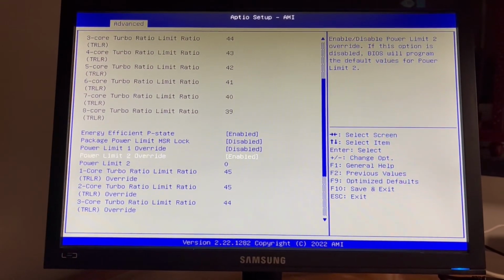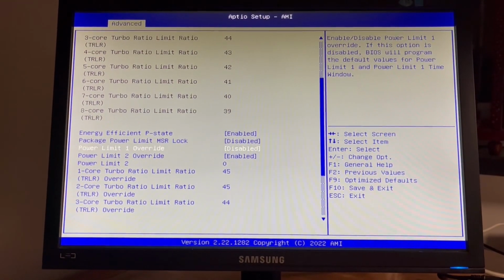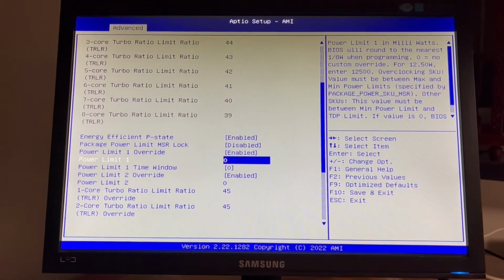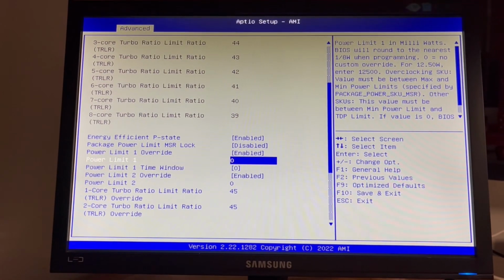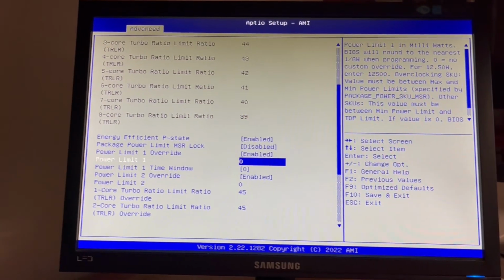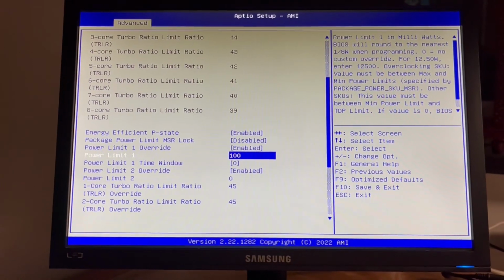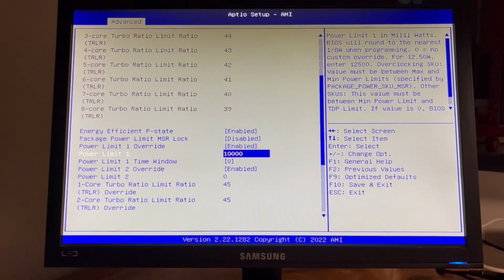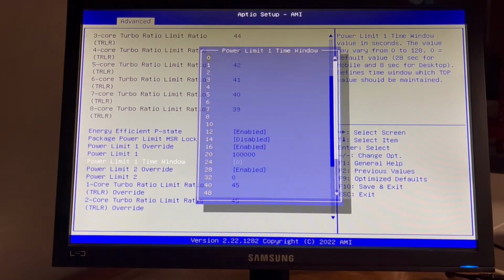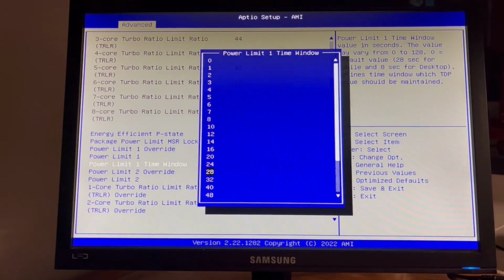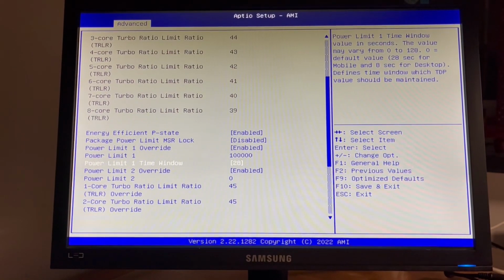First we need to override PL1, which you can use the same value, but you can also put 100,000. The time window, I think the default should be 28 seconds, but you can adjust it yourself.